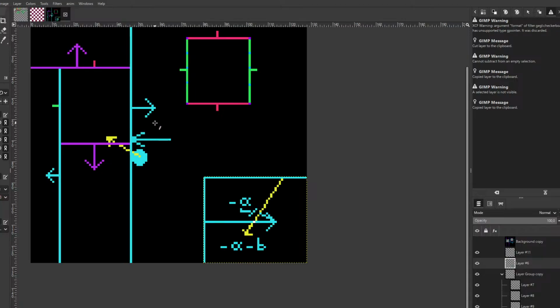So it's like this distance here. This is B. And this doesn't actually make any sense.